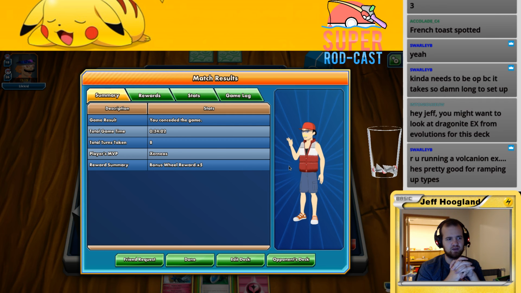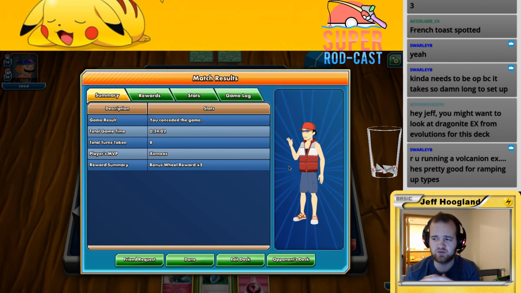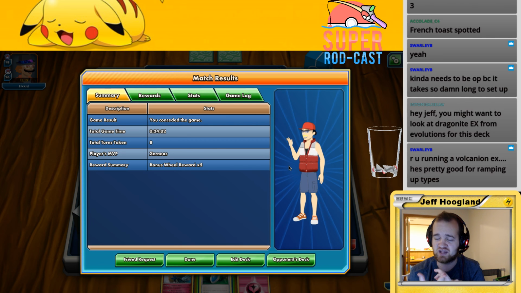All right, folks, I'm going to go ahead and take off. I'm going to answer this question real quick: you don't play the Volcanion in the Expanded version of Rainbow Road because Volcanion-EX has overlap with the Ho-Ohs, which are much better because they can actually attack and you can grab them with your Battle Compressors, and it has overlap with the Keldeo, which is great for the Russian Float Stone interaction.